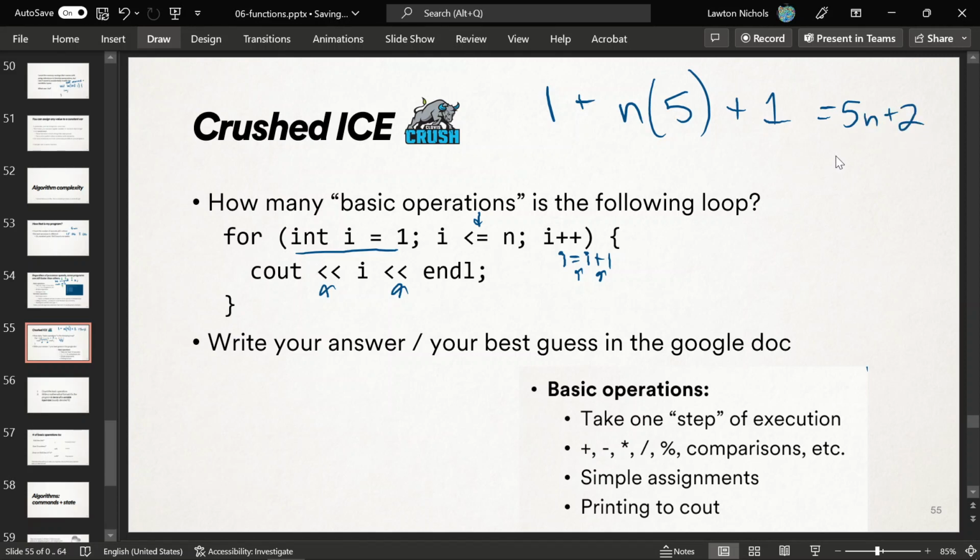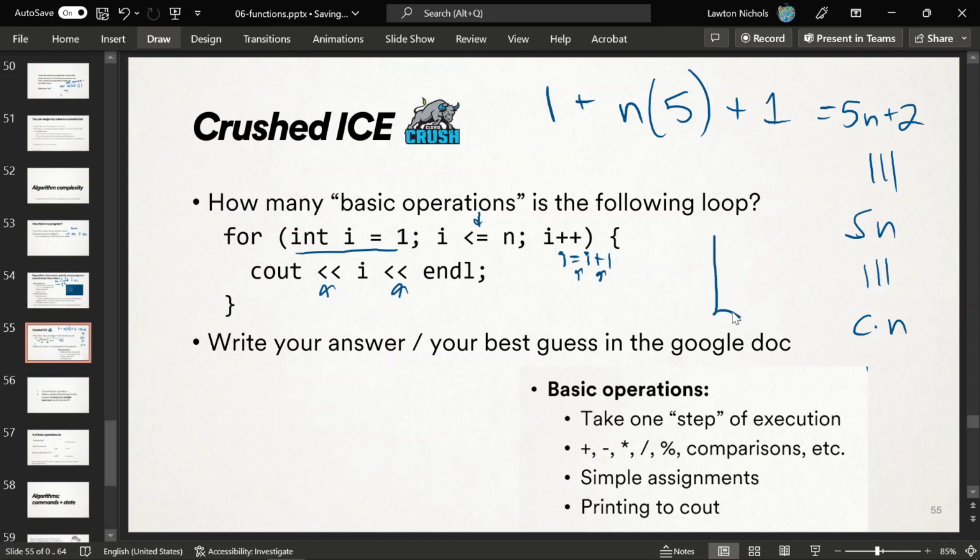And we'll learn in CSCI 41 that this 2, when n gets large, of course becomes microscopic. We can just get rid of that, call this 5n. And we'll also learn like 5n is so much better than n squared. So let's just drop the 5 too. It's equivalent to some constant times n, we say.